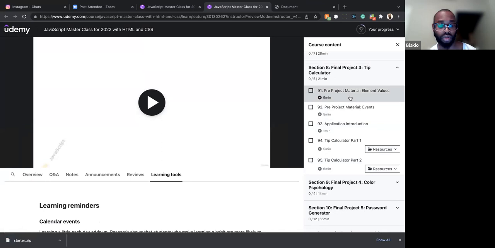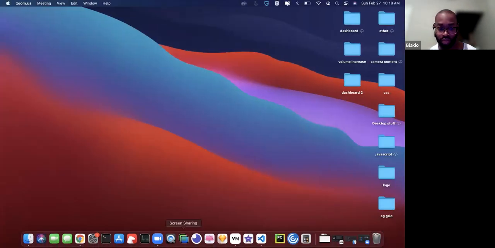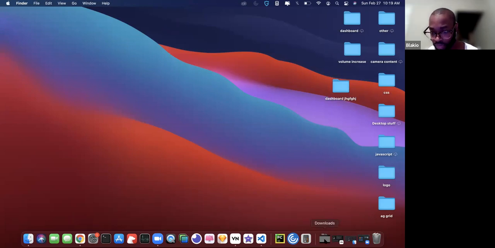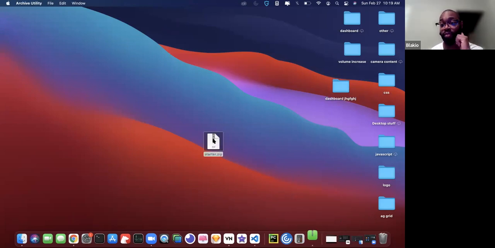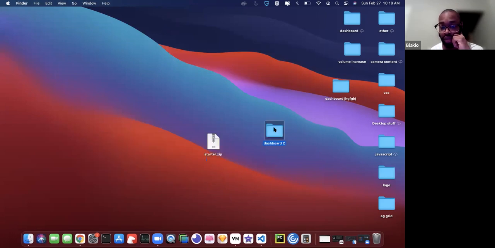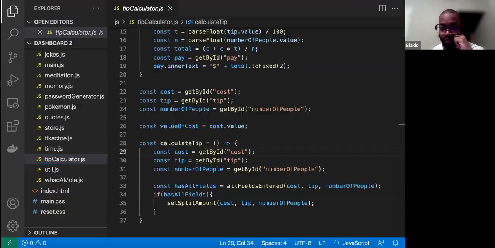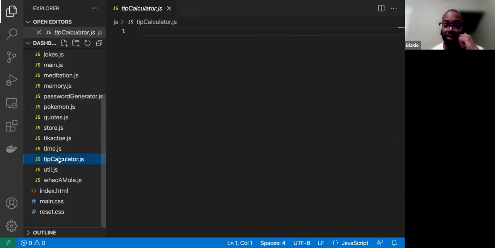I'm gonna go through this whole process. So it downloaded here. I'm opening up the zip, and then I'm gonna drop this into VS Code. All of the code goes inside of tipcalculator.js. So you're gonna start with a blank slate. Yeah. So those are the rules, and that's how you download everything. So whenever y'all get everything downloaded, y'all can start, and I'll be here to answer 5 questions.